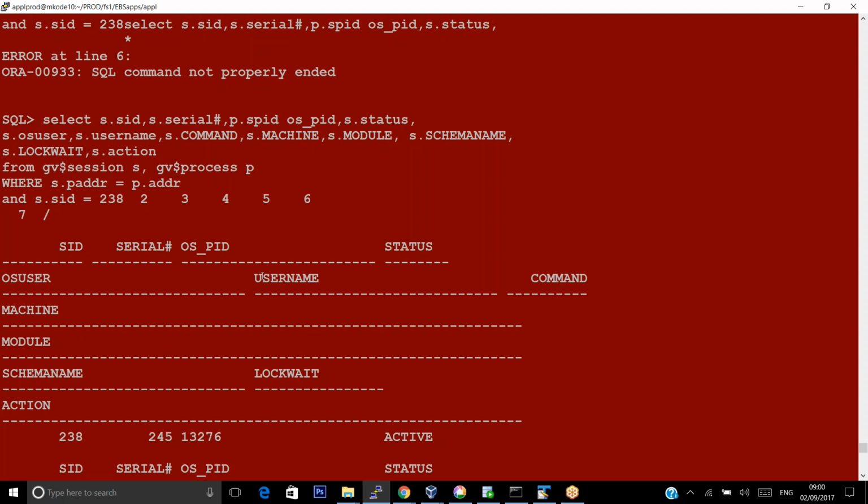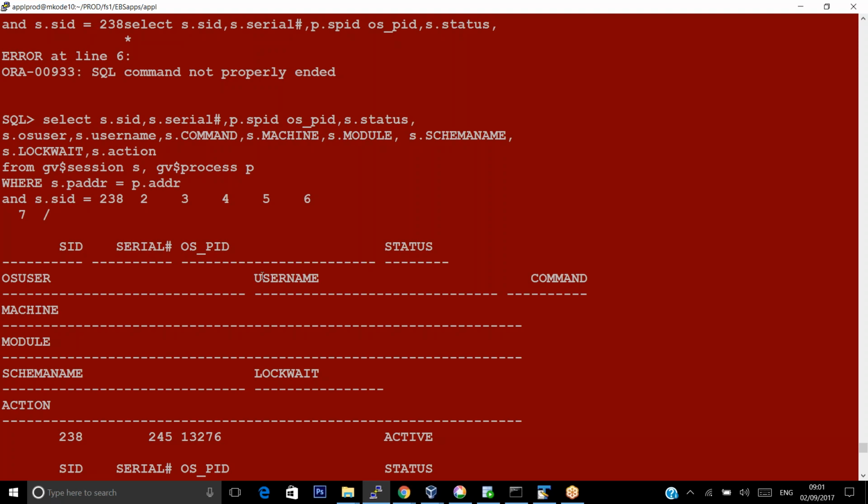You can't clear the SID like how we do in core DBA, right? So if that is the case, you need to cancel your concurrent program first. First terminate the concurrent program. The concurrent program will be in running status. So first you terminate the concurrent program, and that concurrent program will terminate the SID as well.